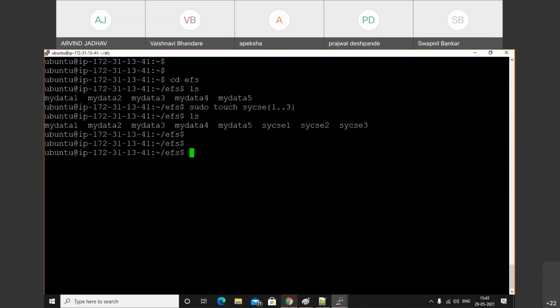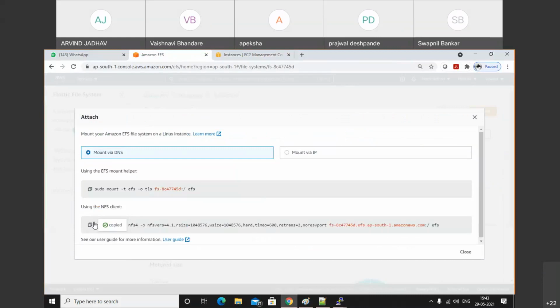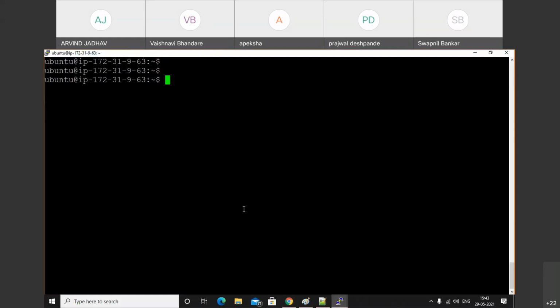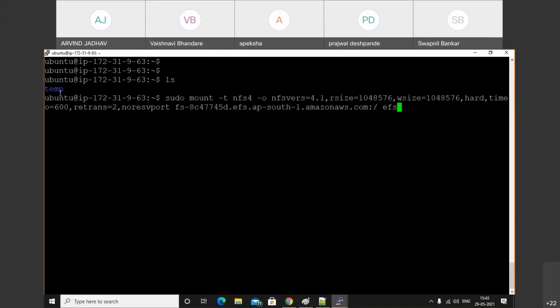माउंट करने के लिए आपको EFS पे जाना पड़ेगा, click on that and copy this, client 3 पे आ जाओ, paste it. अब ये फोल्डर का नाम क्या है, temp, यहाँ फोल्डर का नाम क्या है, EFS है, इतना ही चेंज करना है. यहाँ space as it is रहना चाहिए, यहाँ ऐसे temp नहीं कर सकते, ये माउंट नहीं होगा. उसके बाद में mount point, enter, we successfully mounted.